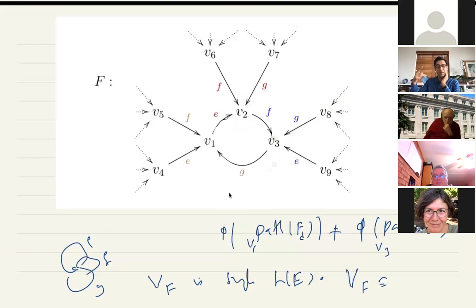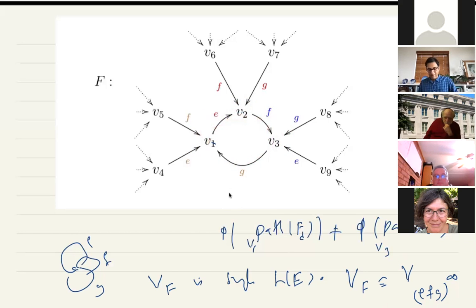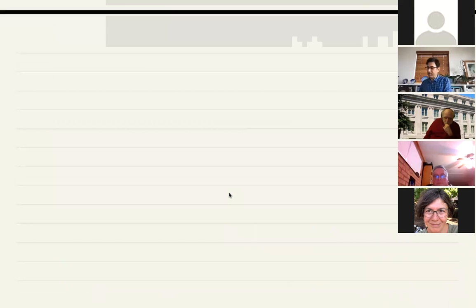Remember the infinite paths that I mentioned? It's the same as the path E, F, G repeating itself. This is just an idea, but you can prove that this VF is the same as the Chen simple module E, F, G, E, F, G, E, F, G, continuing, because here you also see I'm repeating myself again. So systematically you can study this.